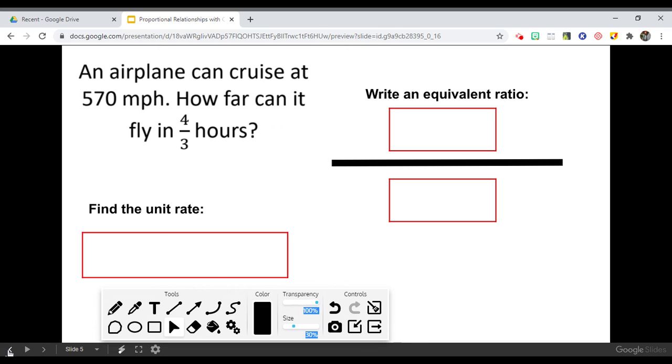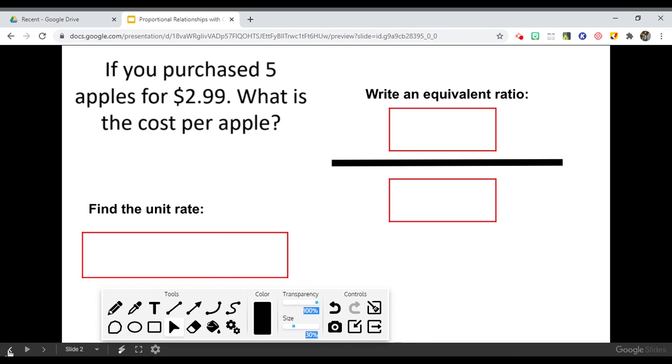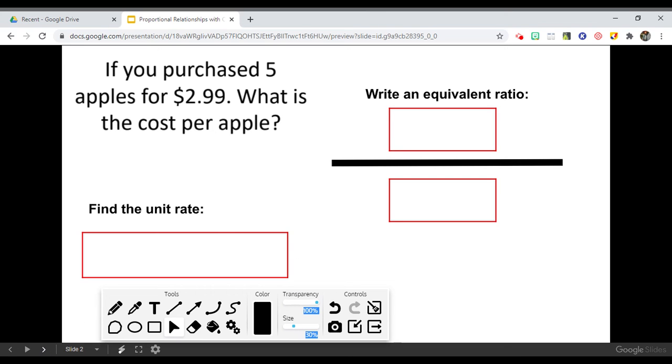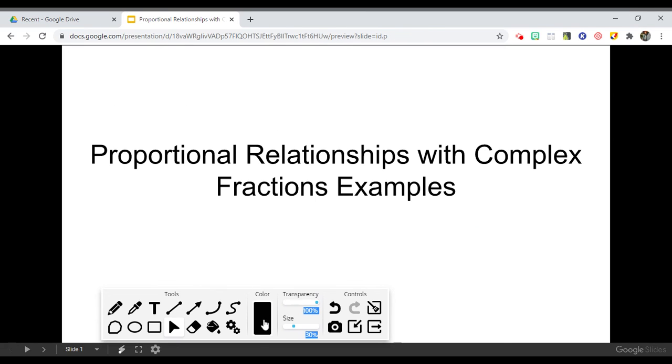And that was the end of our example video on proportional relationships with complex fractions. On the ones where you need to, we are going to be changing mixed numbers to improper fractions. And also, remember the saying that I'm sure a teacher taught you somewhere in your math career, almost like KFC: the keep, the change, and the flip. So best of luck to you today doing proportional relationships with complex fractions.